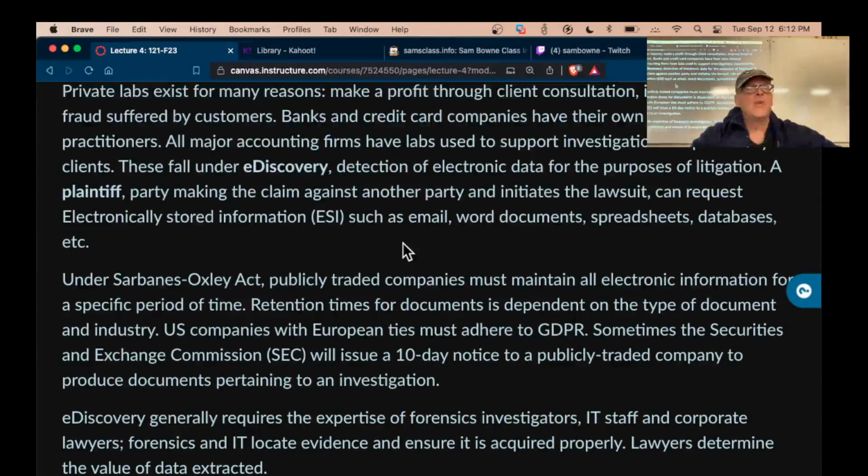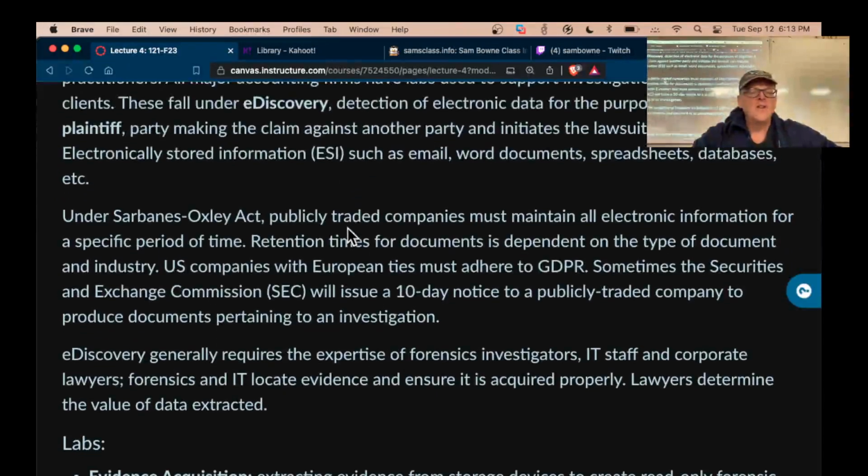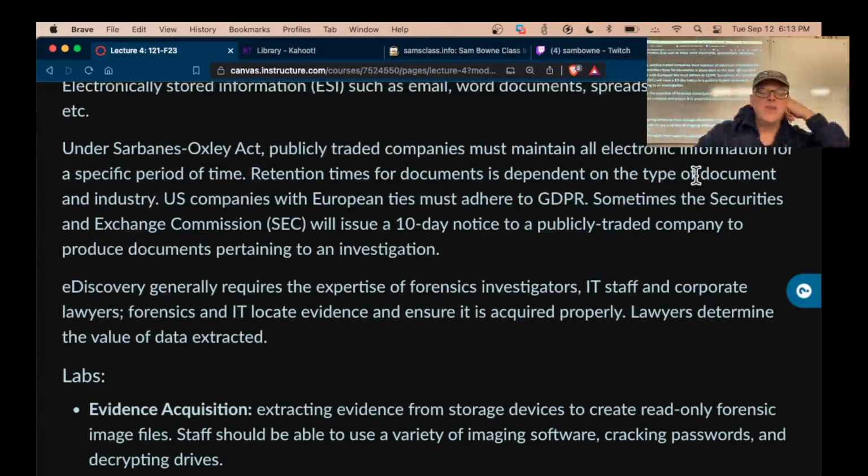And another category I mentioned before is e-discovery, where you have to get data for the purpose of litigation. You'll get sued, and then you'll have a court discovery order saying you must turn over all the evidence having to do with your relations with this company for the last 7 years. And that's a forensic task, digging through all your systems to find all that stuff. So a plaintiff is the person that complains about somebody, and they can request all the electronically stored information about a topic, and you have to find all the Word documents and spreadsheets and everything.